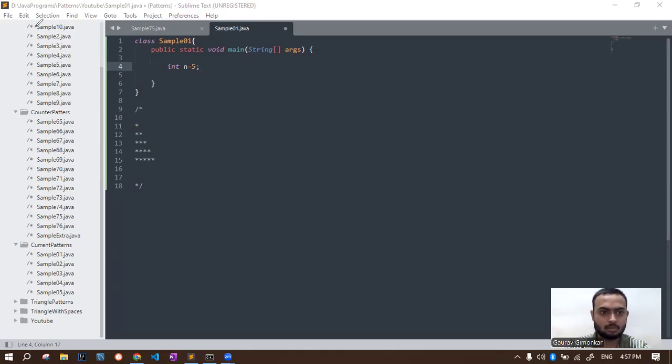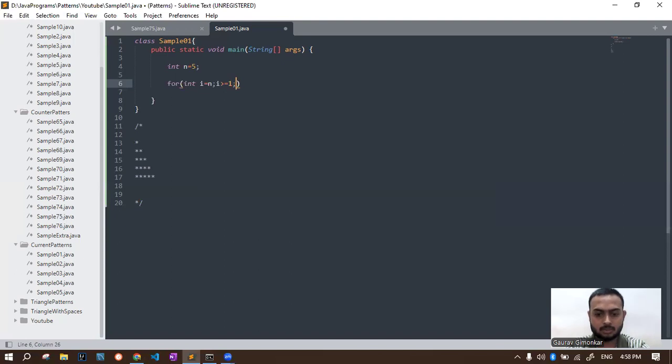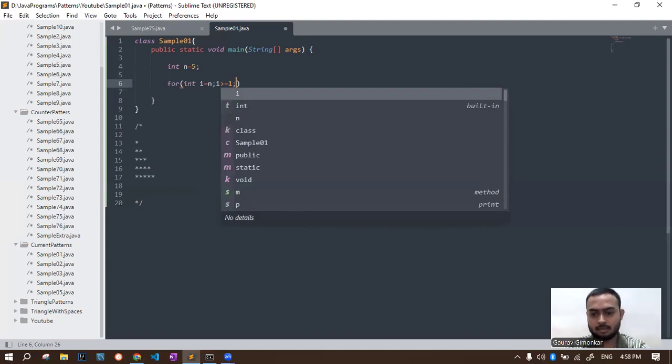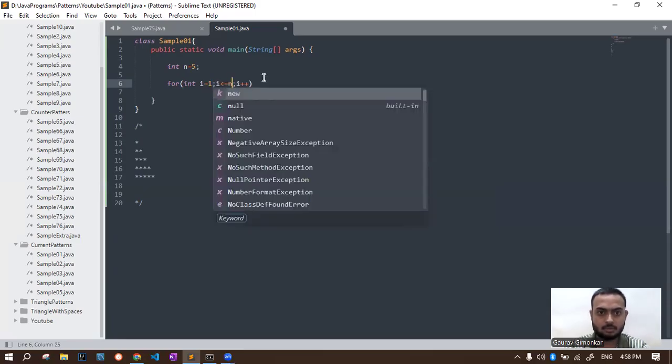I initialized the integer n as 5. So we'll go for the outer loop, for int I is equal to 1, I is less than or equal to n, and then I plus plus.